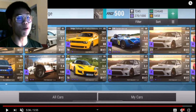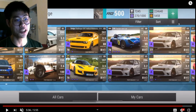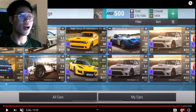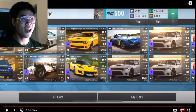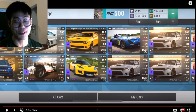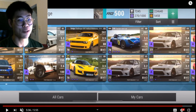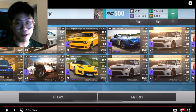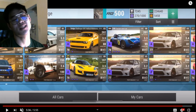And now I know the new acquisitions, because the last time we looked at your garage, you didn't have these 3 Charger Hellcats and the wide body. Yes, he actually opened all the Dodge Carbons on my server, and it turned out that from the 5 packs he got 4 epics, which is absolutely insanity. 3 Hellcats, so you're already halfway to my collection, and then you're 1 wide body. You lucky boy. Anyway, yes, I would add the Charger SRT Hellcat to the list.